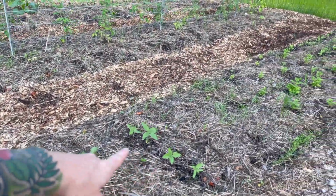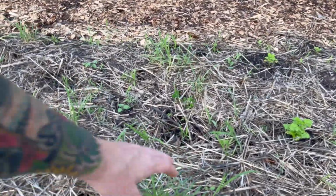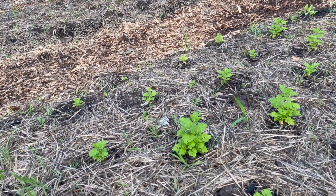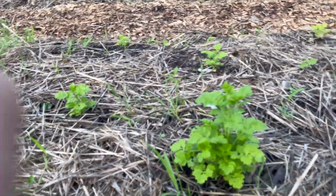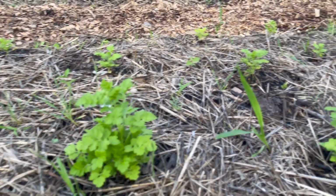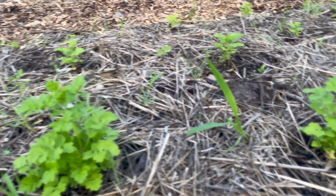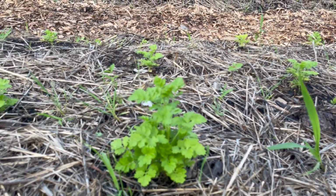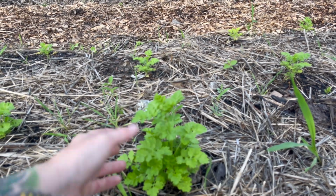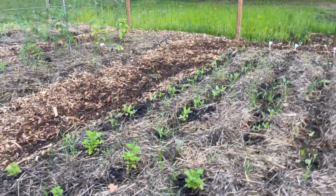But we have some more sunflowers, a volunteer Cosmo, and then we have feverfew. This is another first time plant I'm growing. I grew it to be a filler for my cut flowers, and it's just really not doing much for me, so I must have messed something up along the way. It's kind of a brighter green, so I'm thinking again I need to give it some fertilization. Any tips on feverfew, eucalyptus? Please give me all the helpful tips because I need it.